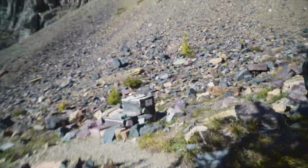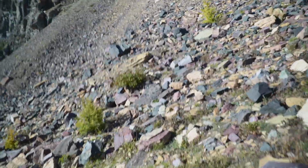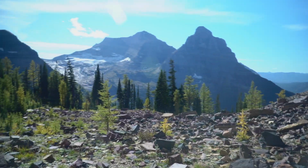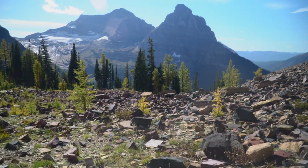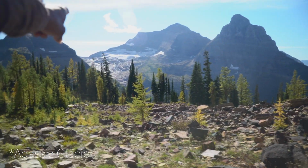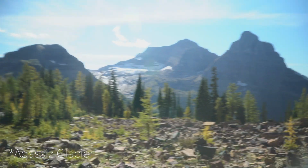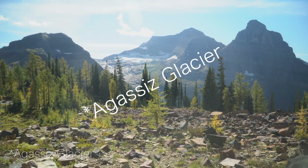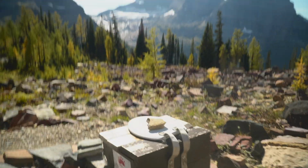And there it is. Doesn't look beautiful, right? Let's see what the view looks like from the other side. And there. Holy crap. Now I believe that's Agatha Glacier over there. You could see it from Waterton National Park, which maybe there, maybe somewhere, I don't know, maybe that way. Actually, I'm not sure, but I know that's Agatha Glacier. Absolutely beautiful. And here's a toilet, so I'm gonna try my best to use it.